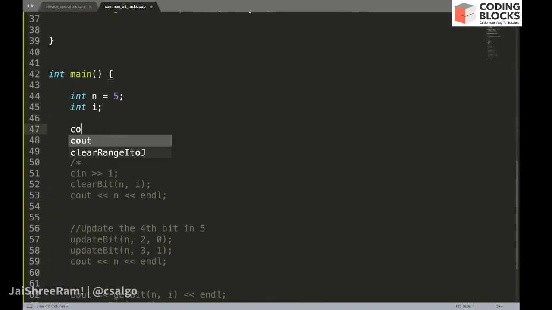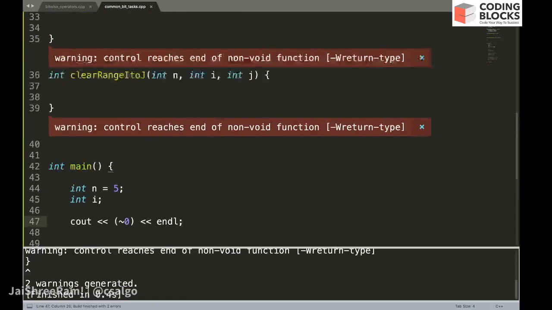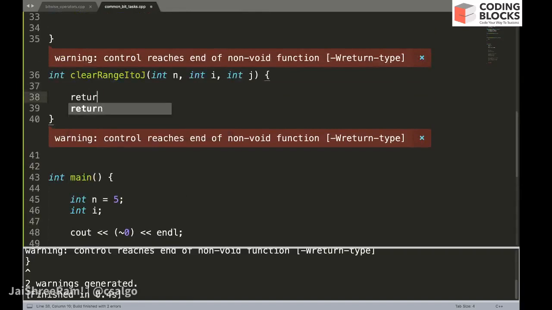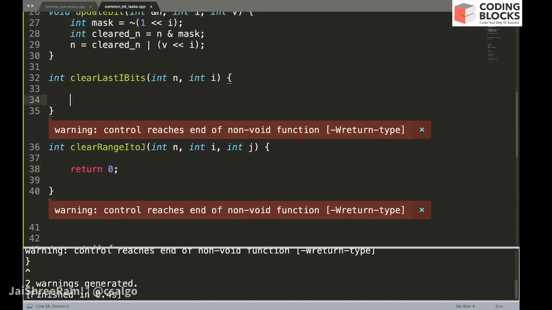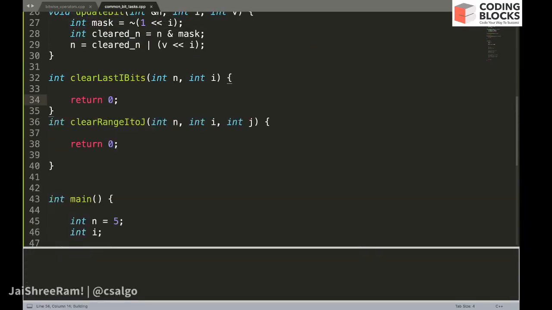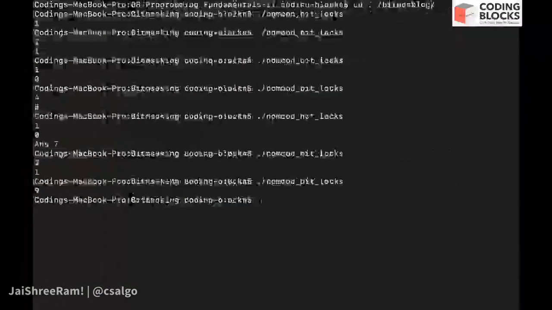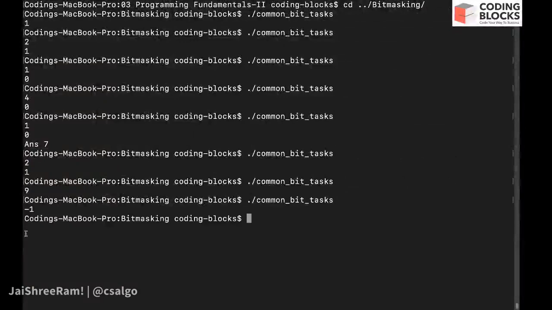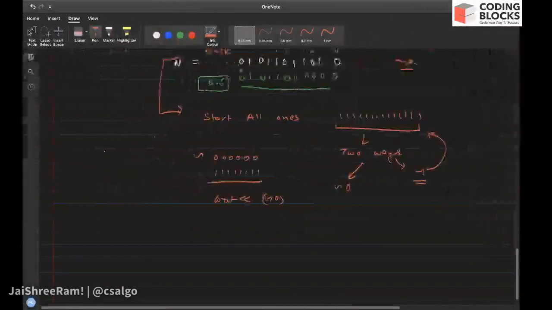This is the same as writing -1. Let me just show you if you're not sure. So you can see this number is actually -1.